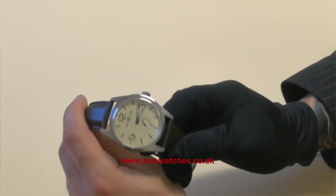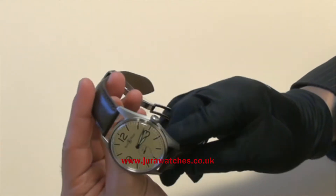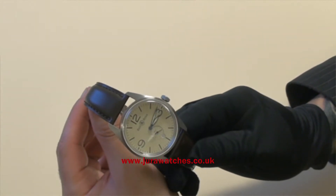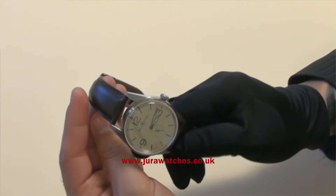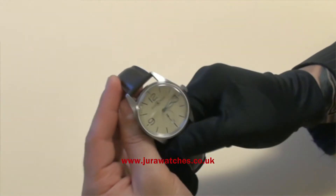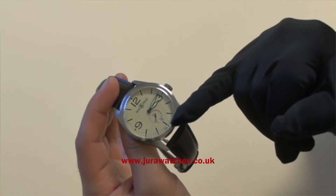Here we have the latest offering from Bellaros — this is the Vintage 123, a new release for this year. It's modelled on the old piece that they did, but effectively this is now a 40mm instead of a 39mm. It features a domed sapphire glass, styled to look like old vintage watches of World War 2. It features large C3 Luminova indexes for the hands, a small sub-second, and a date as well.